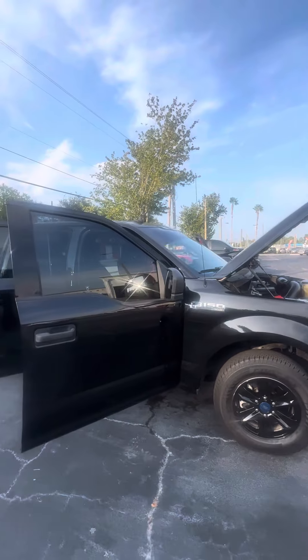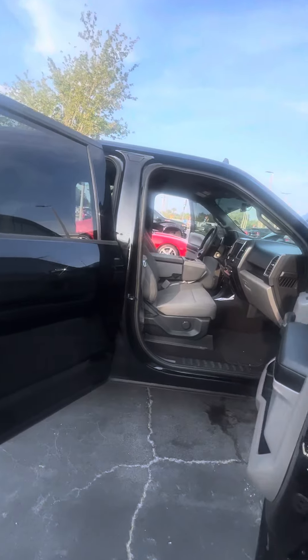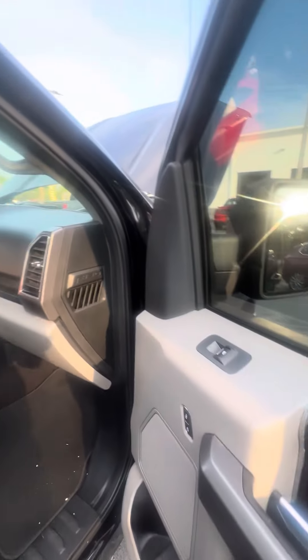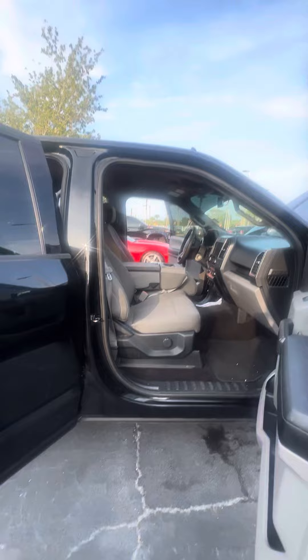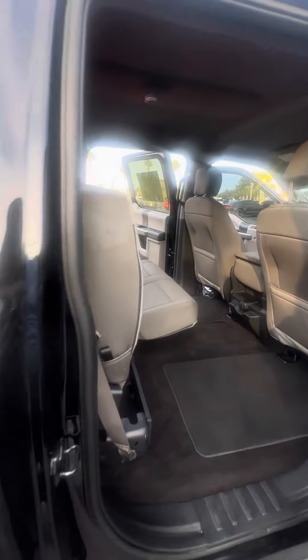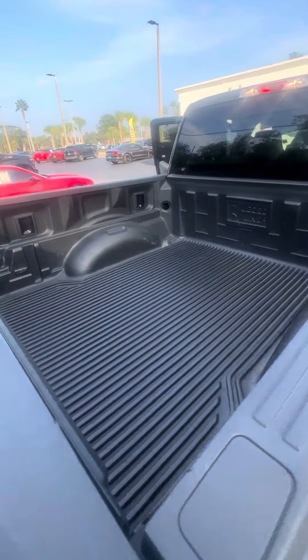This truck is overall in great shape inside and out. It's got the cloth interior with the bench seat — seats six. Nice glove box, nice sounding sound system, electronic locks and windows. You've got lumbar support in the front seats, a 60/40 bench seat split in the back, plenty of space. It has a drop-in bed liner.